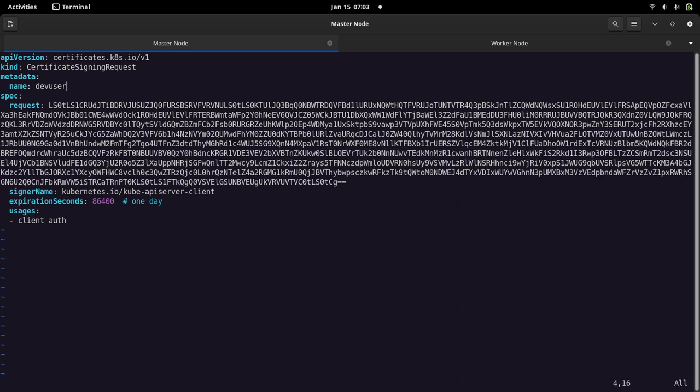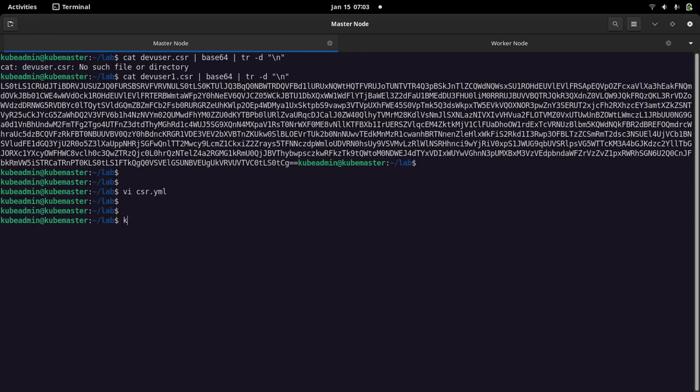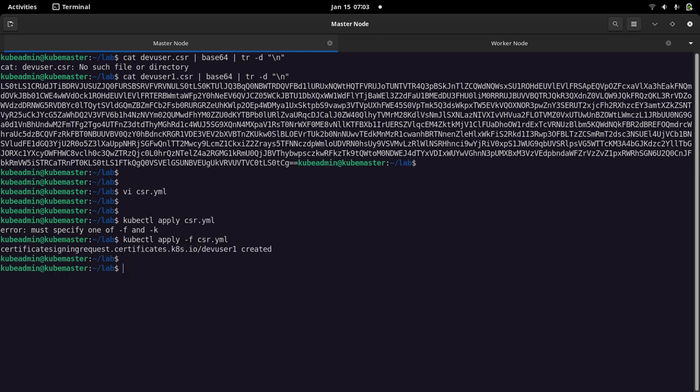Let us name this as dev user 1. Let me save this one and apply the CSR. So now we have created our CSR. If you go and list the CSR, it will be in the pending state.